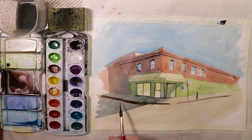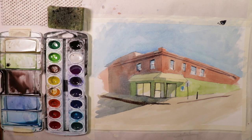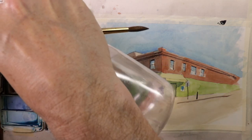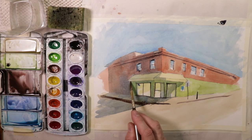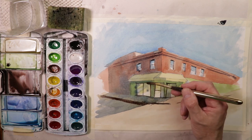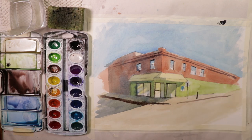So here I might have gone a little too fast. That might be a little bit too much. Going in too fast with a darker wash over the top. This is still a little damp. But that might be okay. I think that looks all right. And I think we can use a round brush here, maybe. I'm going to change my water just to get some fresh water here. And maybe we'll do some. There's more shade over here.